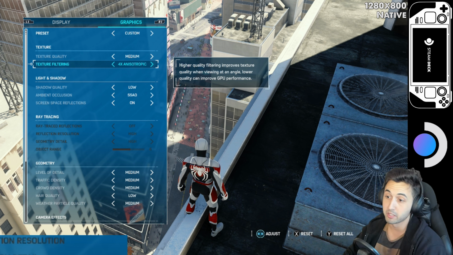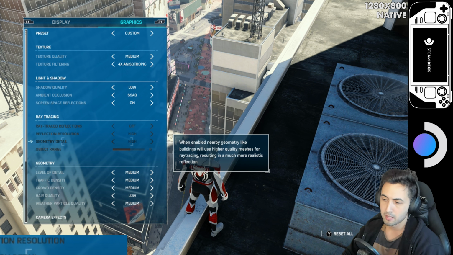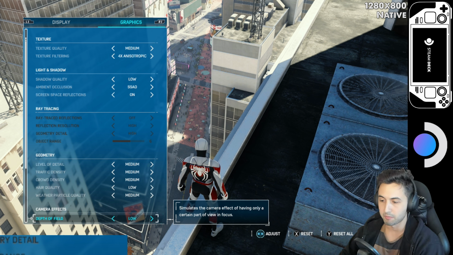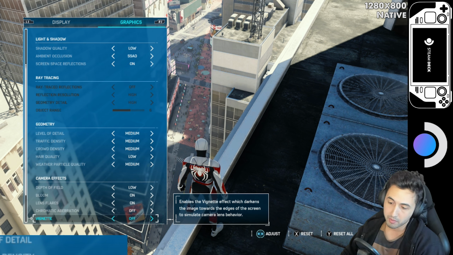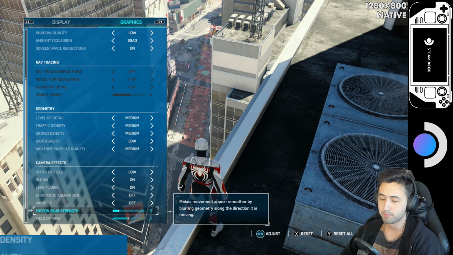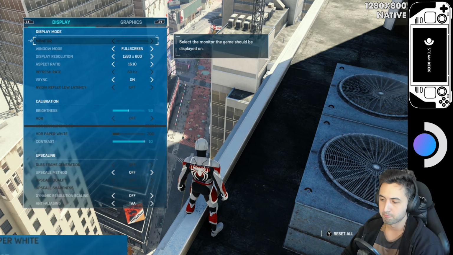We are hardware limited. Low shadows, SSAO, screen space reflections, medium all this, low hair for cutscenes, same with depth of field. Then no chromatic aberration, no vignette, and motion blur on 2, because I don't like motion blur to be too aggressive. No film grain, and a little bit of sharpness on 3.